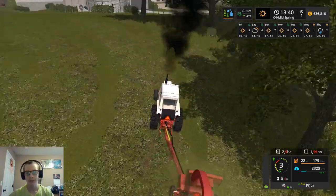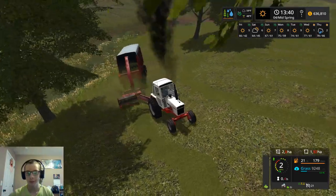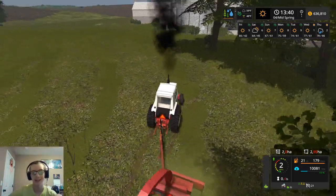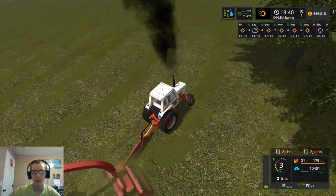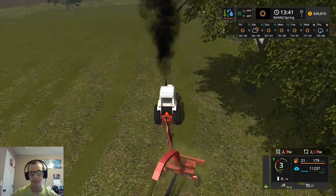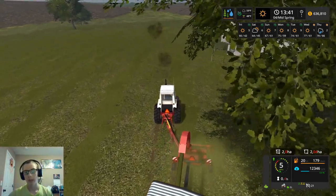Look at this, we haven't even gone like 100 feet and we're already a quarter of the way full. This is insane. Hopefully we get quite a few bales off of here. I know that we will get quite a few bales, but I mean a lot of bales.